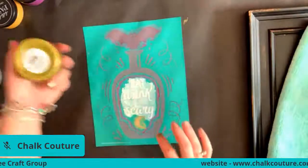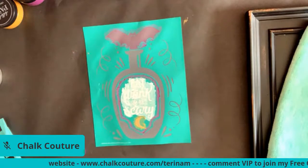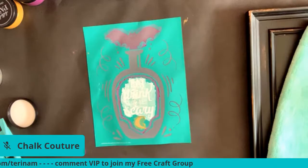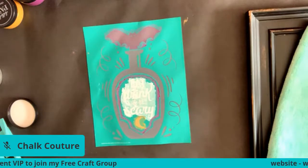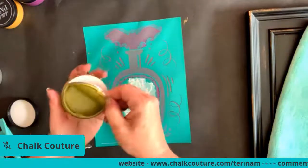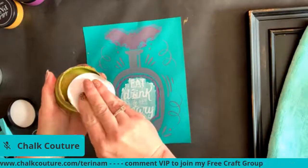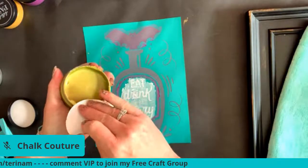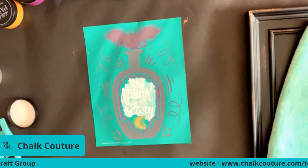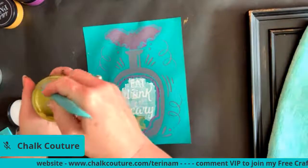And then I'm going to use the olive, the shimmer olive. Okay, and this one's a brand new one too. So same thing, just going to drag off whatever's on the lid. And then I'm going to use my multi-tool and stir that up.